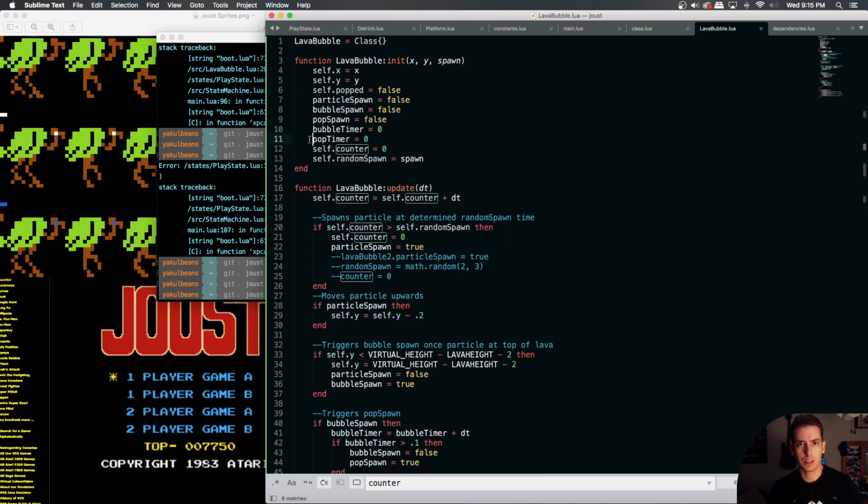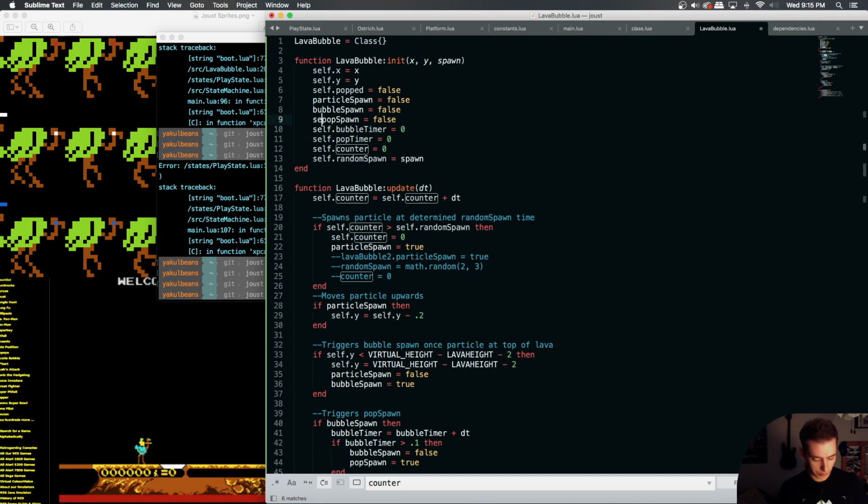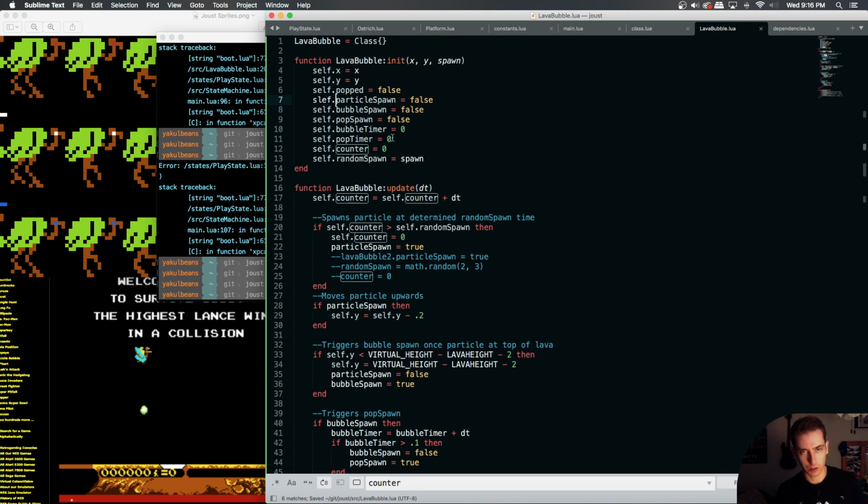And the thing is, we need all this to be self. So bubble timer, and we need all this stuff to be in reference to the particular instantiation, not a global variable, which is tricky because Lua defaults everything to global. So the self tells it, hey, it's only particular to this instantiation.